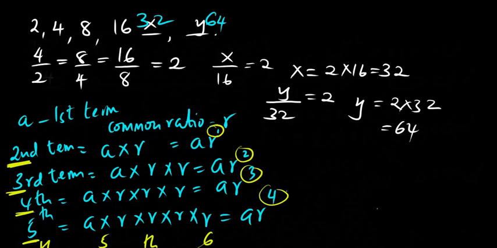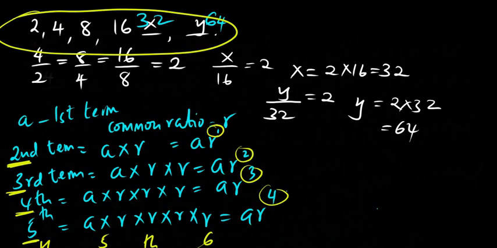So I want us to go back to the sequence that we had here, and I want you to use the formula that we have just come up with to evaluate the value of the 8th term, and the 9th term. Okay. So you can pause the video and try to work it out by yourself, and then you can confirm whether what you did is actually the correct thing.